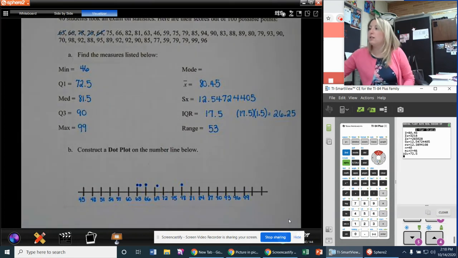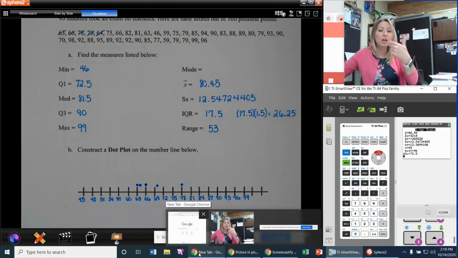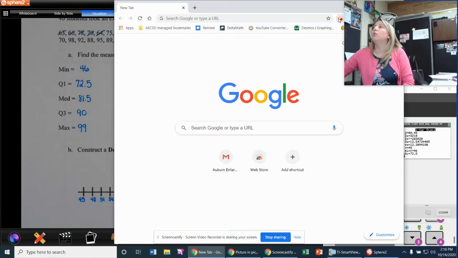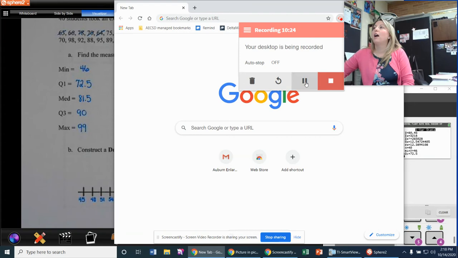So I'll pause it again. So you're going to see me pause it again. You pause it, and then you come back, and I'll do it right up here. So you come back after that, and then let's check and see if our dot plots match up, and we'll be able to see the mode. All right, see you in a sec.